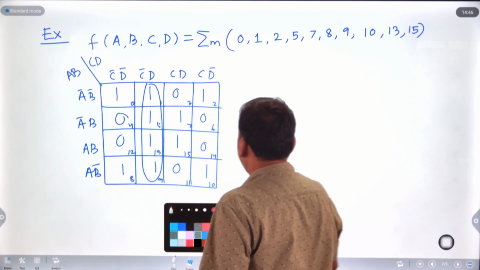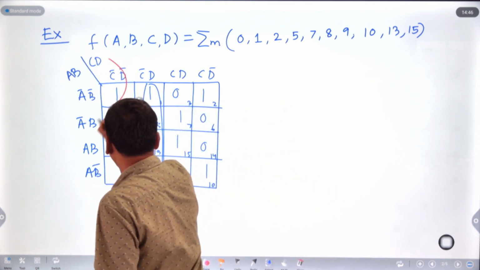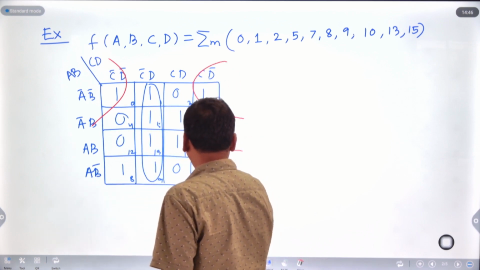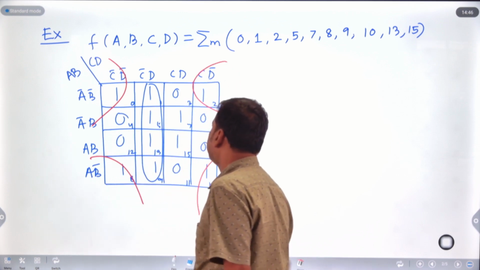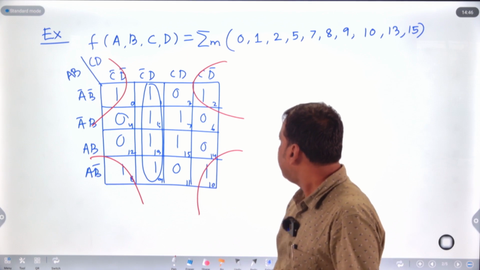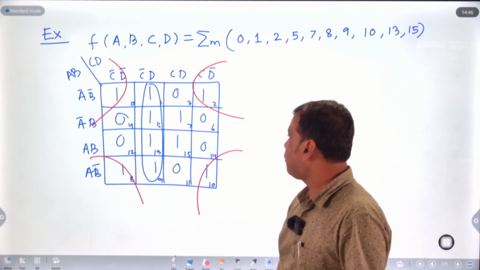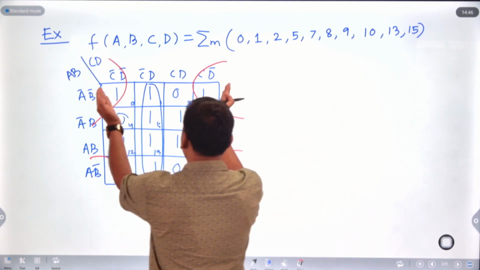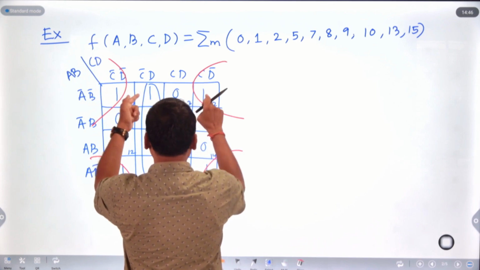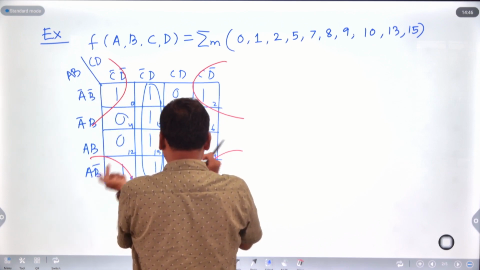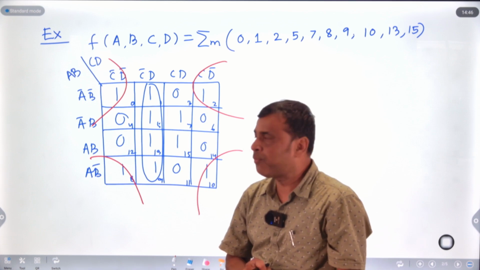Okay. Look at this. These 4 corners form a group. These 4 corners form one group. All the ones should be covered up. If you roll like this, the adjacent one is this, the adjacent one of this, the adjacent one of this, like this. These 4 corners form a group.